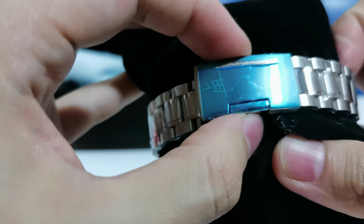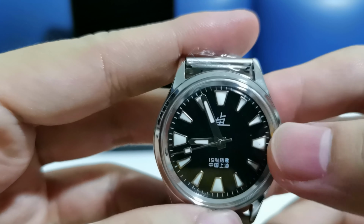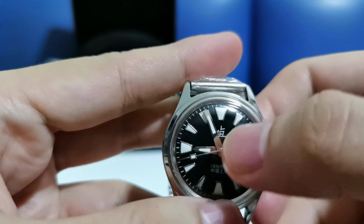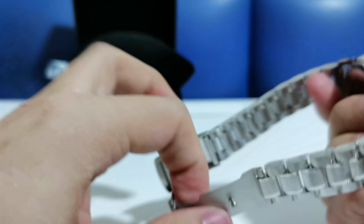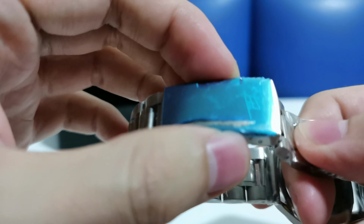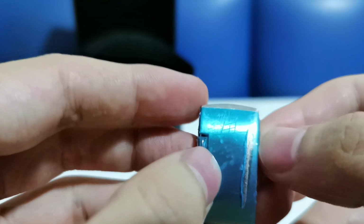Wow, oh yeah, see the strap here. Okay, nice cushion, squeezy. And the watch itself. Let's take a closer look. Very nice. Black color dial with all the glow in the dark illuminate. And there's the second needle, and minutes hand and the hours hand. The strap is made of stainless steel. I like this. The clasp here, see? You can just press one side and you will release. Very nice finish. Look at here, there is this LaoLuan symbol here on the straps too.